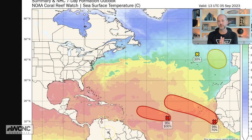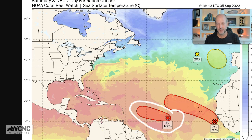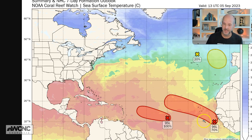So first things first, what's going on in the tropics right now? Love looking at this imagery as we take a look at all the invest areas and the water temperatures. Just gorgeous information out there from Mr. Berg here. He does some great stuff on his website, and I'll show you some of his other products. But first things first, you see that the most interesting system and probably the biggest concern is right here, Invest 95L. Behind it is Invest 96L.